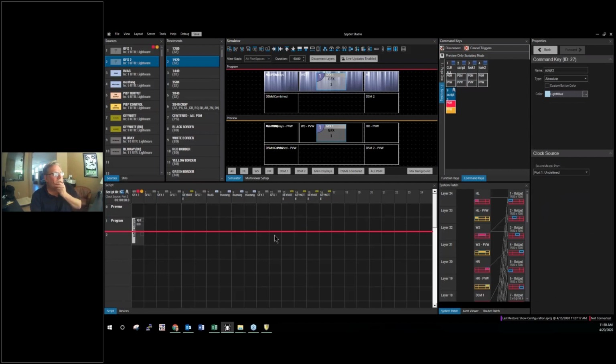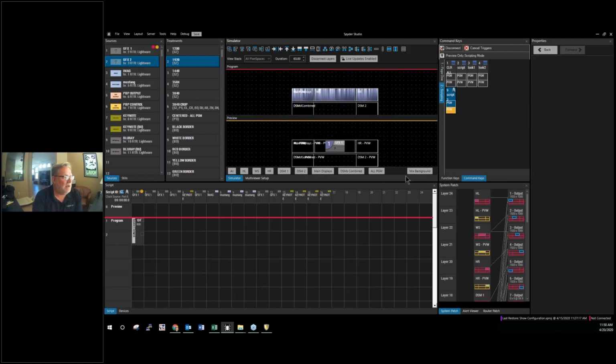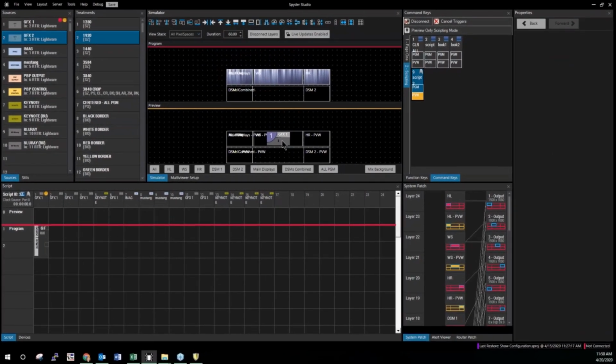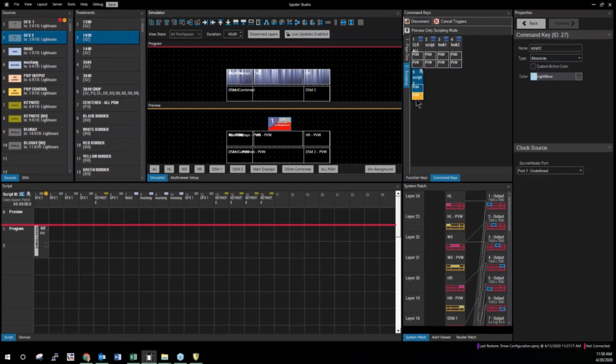Now, let's say I want that layer to fly in, okay? Well, if I were to clear this, I can go to preview and I can adjust this layer here, right? And if I remember, I use my roller ball on my mouse, I can zoom out of the simulator a little bit. And if I push down, I can pan around. But I can say, let's move that layer up here, okay? Outside of the pixel space, right? And notice when I hit program, it comes up there, right?